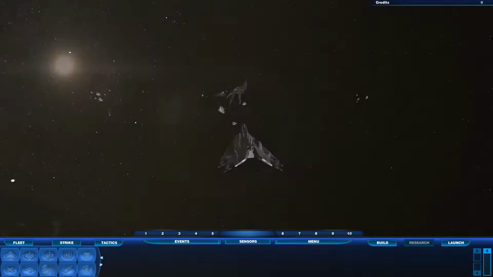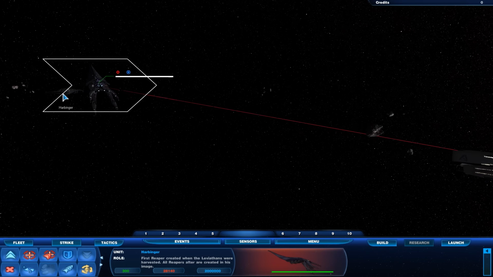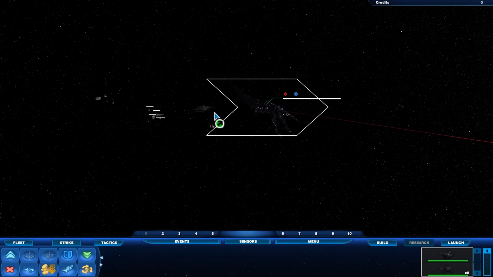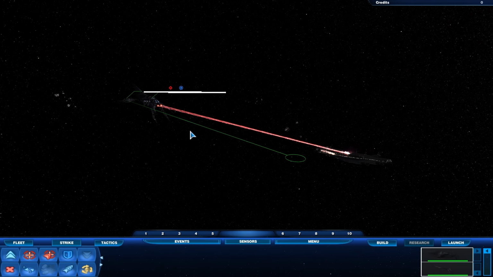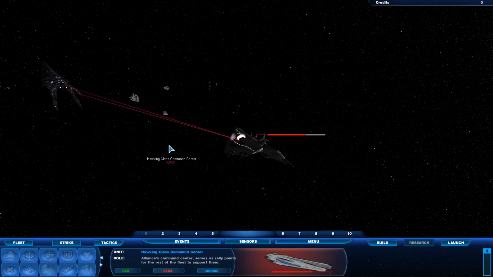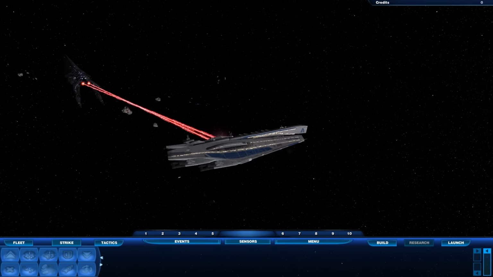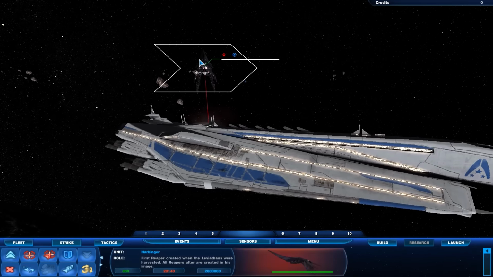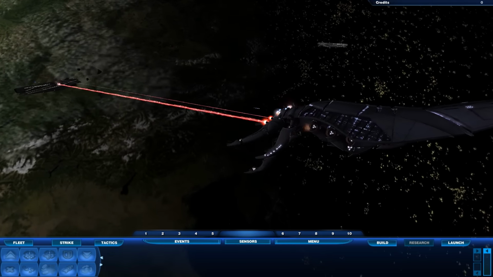Oh, hello there. I am back. Attacking capital ship. Yeah, what happened? What happened, boy? You can't stand up to the might of the Reaper. The Reaper's Harbinger capital ship. Look at this thing.